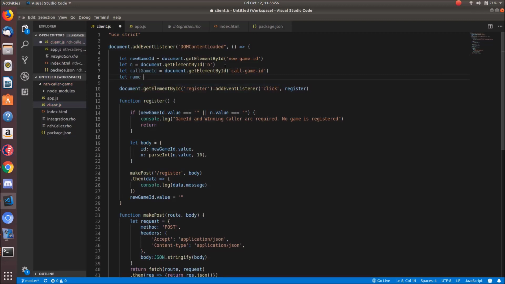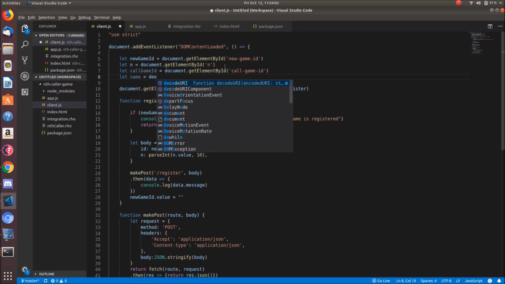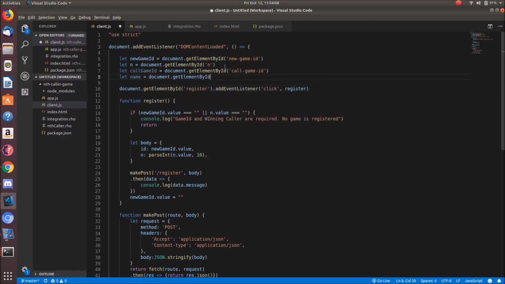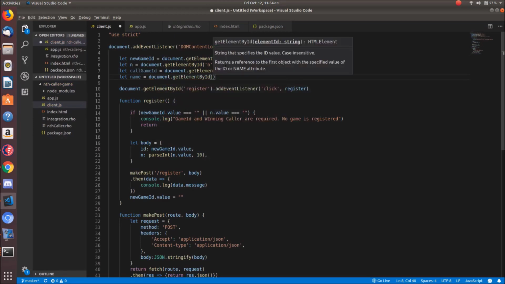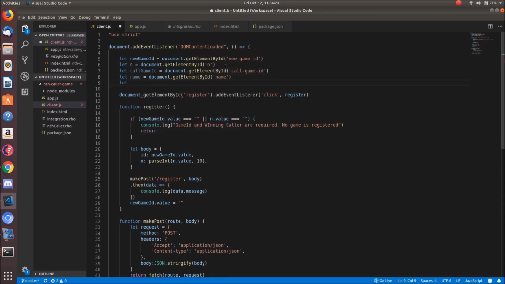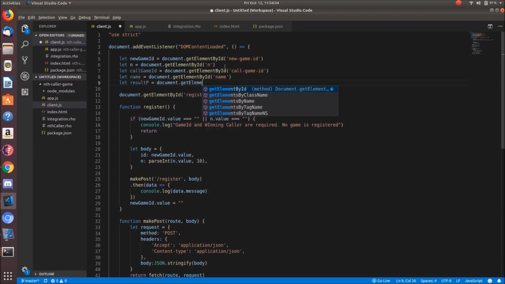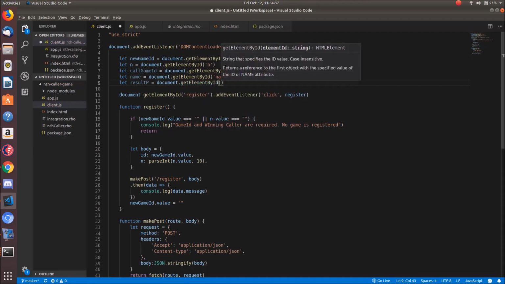Then we say let name, document.getElementById, name. And finally let results key, document.getElementById, status.